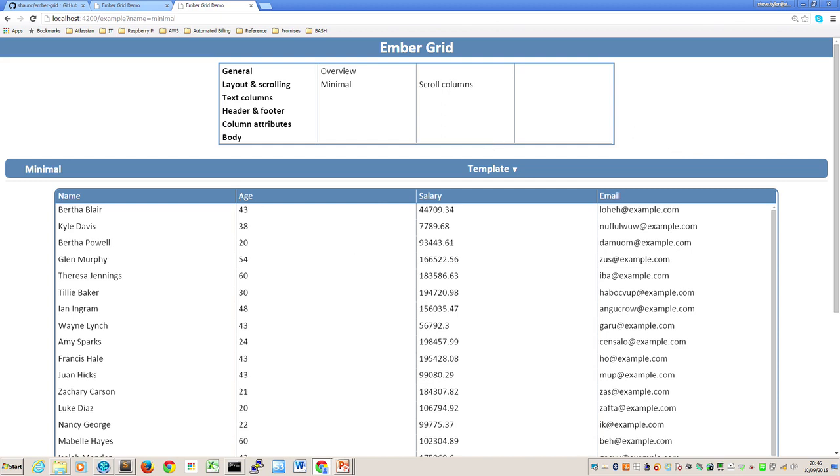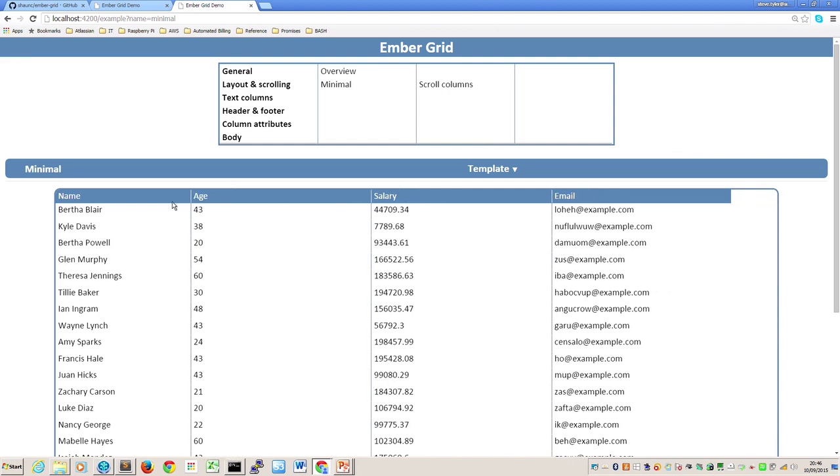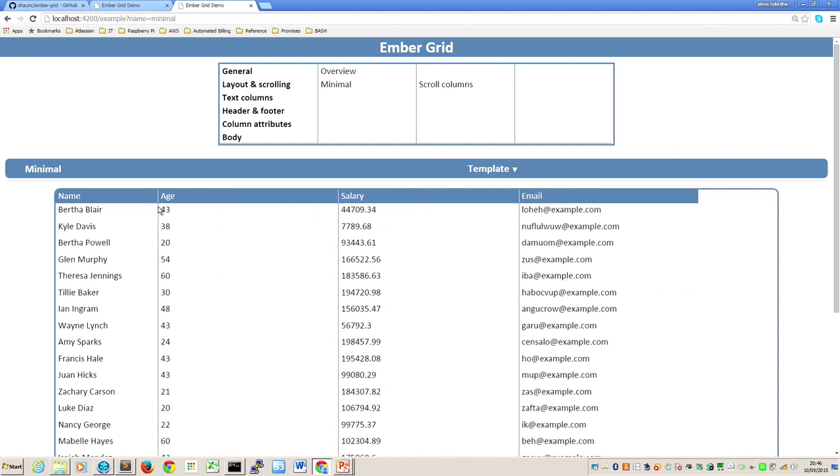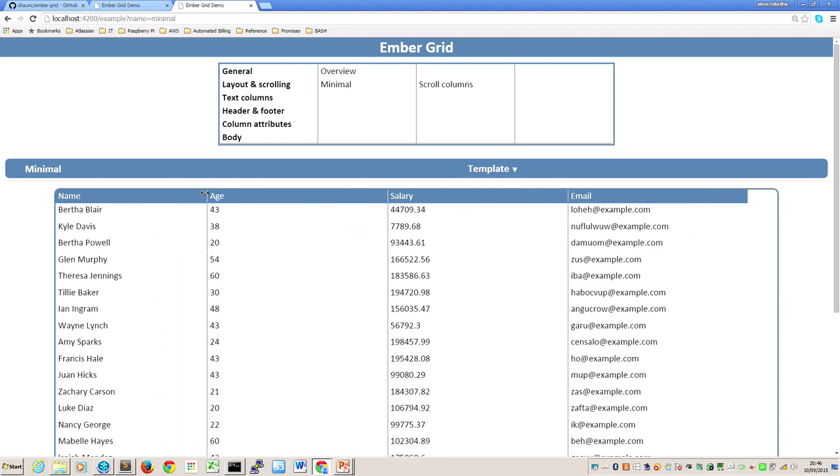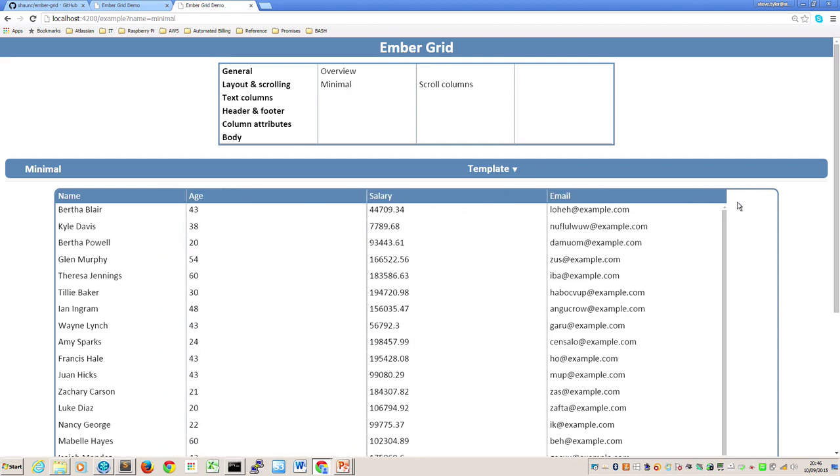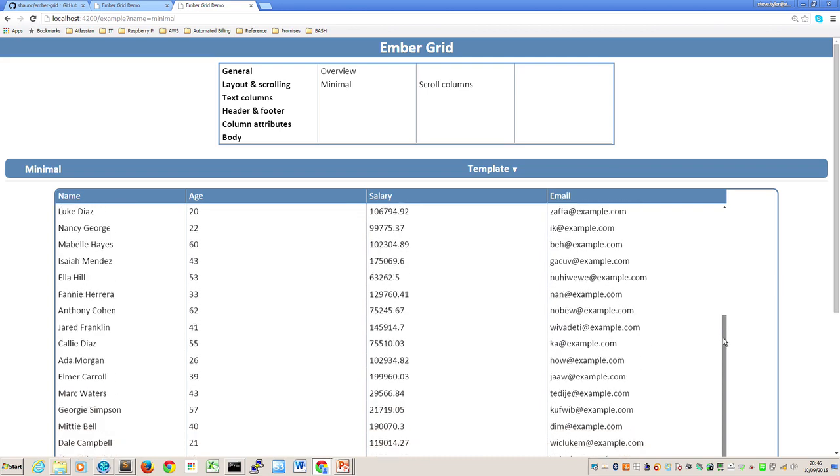So I can grab the column header and move it around. There's a slight lag on it. There's actually a double render cycle in this version, which we're going to rewrite next week, which will speed up this side of it. And you can see here there's quite a long lag when it's going to Ember Collection. That's actually four render cycles, which again we're going to do a rewrite of next week. And then this section here, the white section in the middle, is all Ember Collection. So that scroll is in Ember Collection.